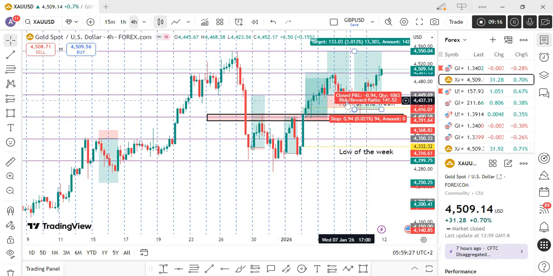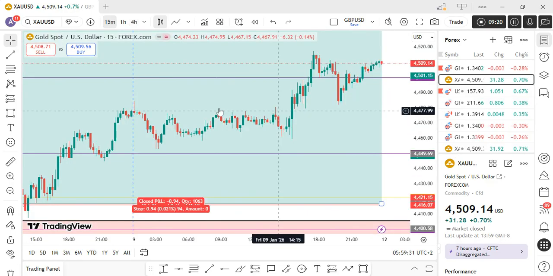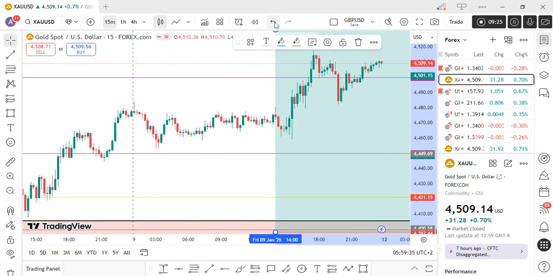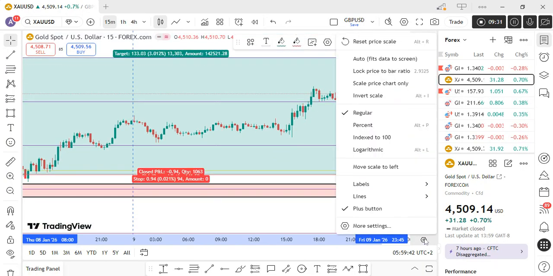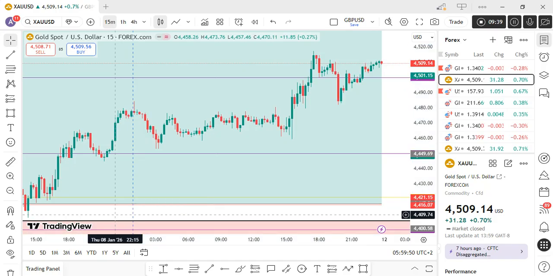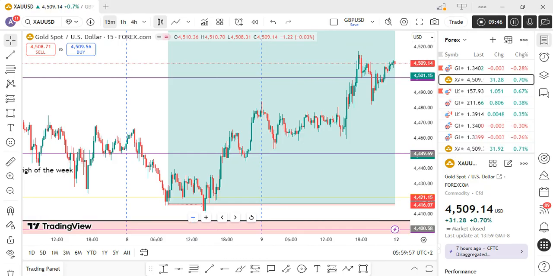And what happened? On this level, I wasn't that patient. I just went in straight up, because I saw that the market was eventually going to go to the upside at the retest of that level. But all I needed to do was be a little bit patient. But it's okay. It's part of the game. Sometimes you win, sometimes you lose as well. And one of the most important things is my understanding of how markets operate and the psychology behind it as well.